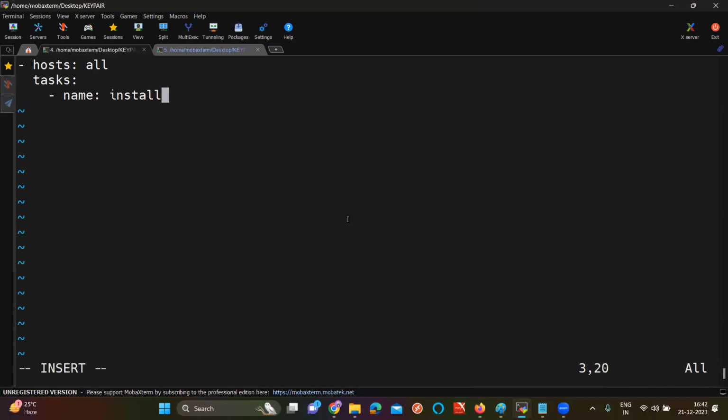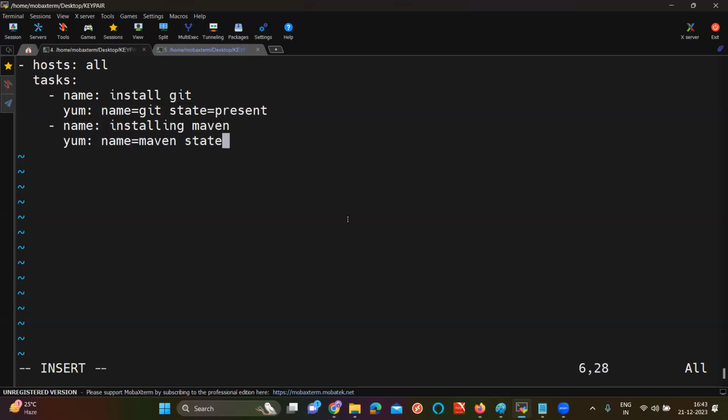So install git I am giving. So what you write generally: yum, name is equal to git, state is equal to present. Let me write one more thing, hyphen name. I want to install Maven. So go here, yum, name is equal to Maven, state is equal to present.